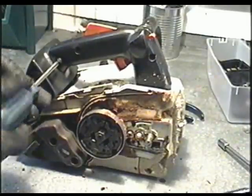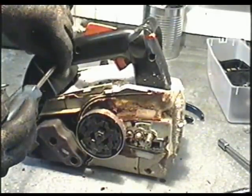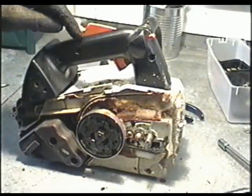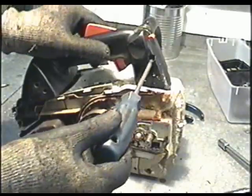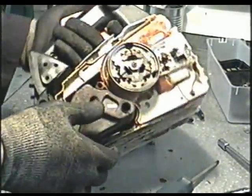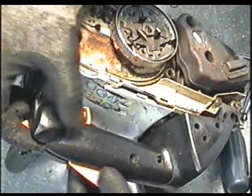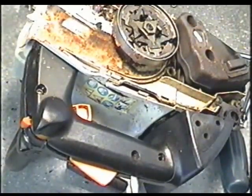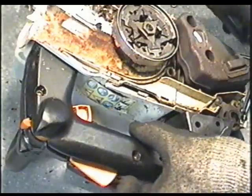When you remove this part of the handle, just be very careful when it starts to come off, because you want to keep everything in the order it is. You want to remember how to put it back together. So just hold it while you remove the last torx screw. Okay, so that's loose. So now this part of the handle is going to separate itself. Just be gentle. If it doesn't want to come off, just use a screwdriver at the bottom here. There.